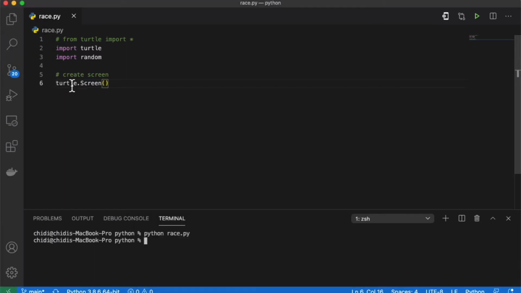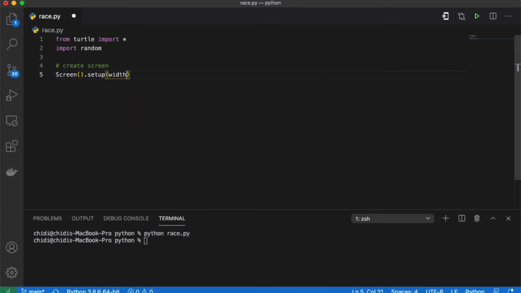In order for us not to type Turtle constantly, what we have to do is just take this out. We don't need this, and we import the Turtle module. Know that every function we're calling from the Turtle module is supposed to have a prefix of Turtle before we call it, but because we already imported the Turtle up here and called all the functions out of the Turtle module, we just have to type out the function name directly. So we're going to have screen.setup.